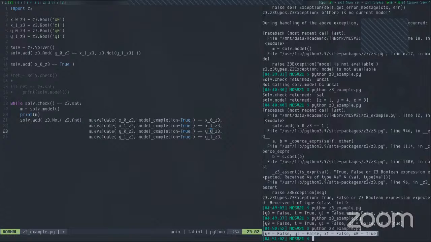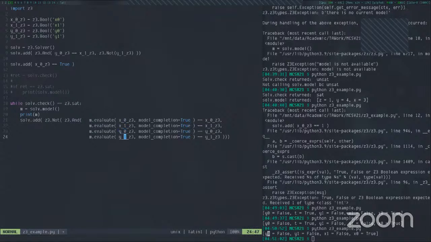Right. So essentially, if our model was this, inside this model y0 had false, y1 had false, x1 had false, x0 had true. So we're saying, whatever the value of x0 was in this model, if that is equal to x0, and whatever the value of x1 was, if that is equal to x1, and whatever the value of y0 was, if that is equal to y0, and whatever the value of y1 was, if that is equal to y1, if all of those hold, there's an and here, then we're negating this. So we're saying that all of these cannot hold together, right? So it cannot be that the value of x0 is the same as whatever you had in your previous model, and the value of x1 is also the same as whatever you had in your previous model.